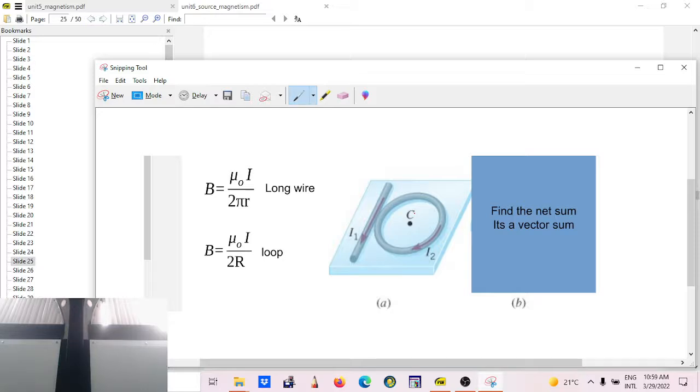Is that clear or no? So the distance here is the same, but which one is weaker when you compare both? The top one, because here I have a pi, right? Okay, so B1 is up, and B2 is down. So when I'm going to do the math, I'm going to have to subtract from each other. So the net force is going to be down.